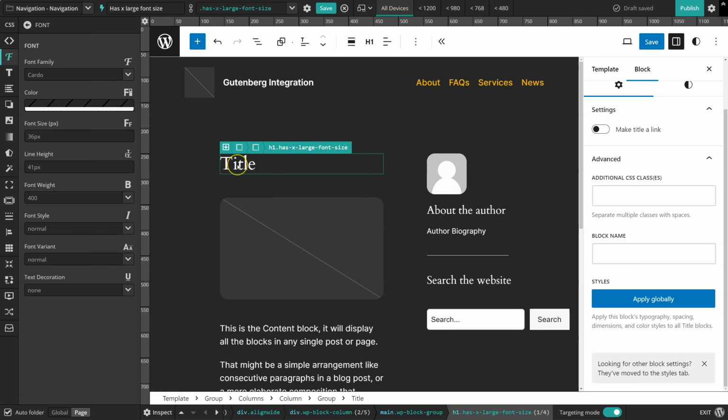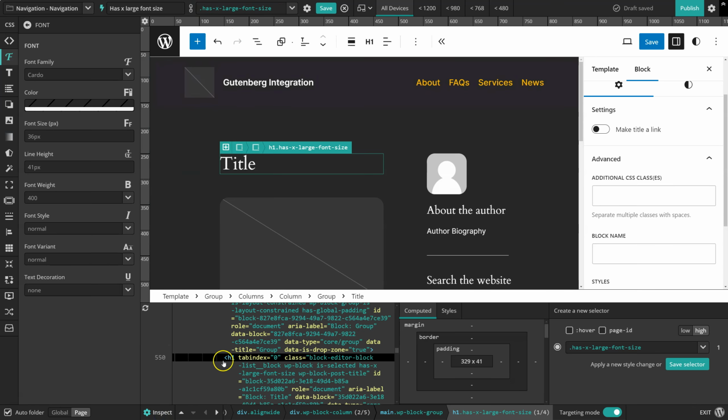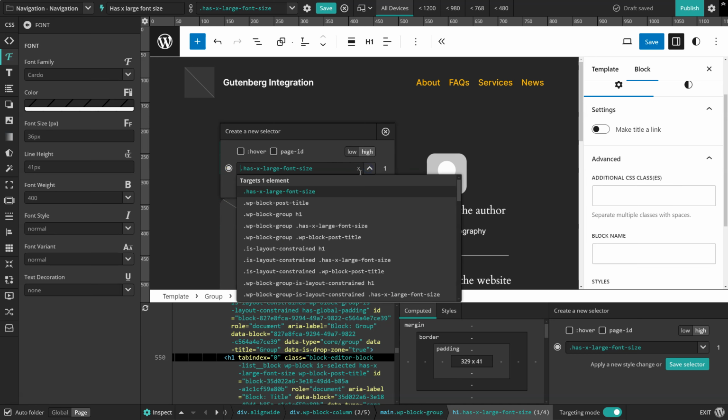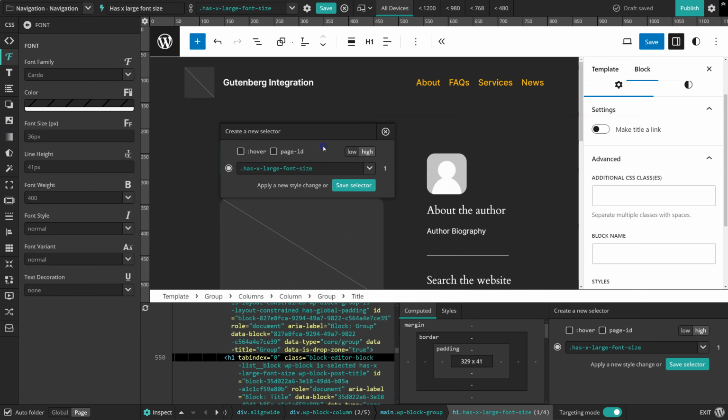So if I select this heading here, and by the way, the selectors that Microthemer generates up here, they're completely customizable. So you can either open up the advanced options here, which I often do, or you've got the option here, which sometimes if you're short on space, you might just use this option. And you've also got the option on the top. The difference here isn't quite so apparent.